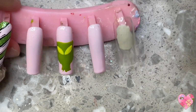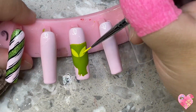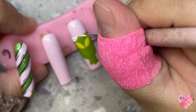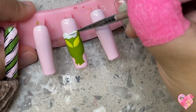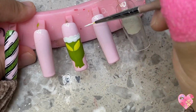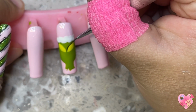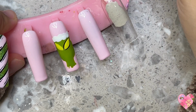I love this version of the Grinch rather than drawing the realistic one. I don't know why, I just love this one, but the Grinch is one of my favorite movies. It's such a good movie, so I love it. This Grinch that I'm drawing is more of the storybook version rather than the cartoon version. It's the storybook cartoon version, but not the super modern one. There are so many different ways that you can draw him. That's why it's fun. You can do whatever you want.